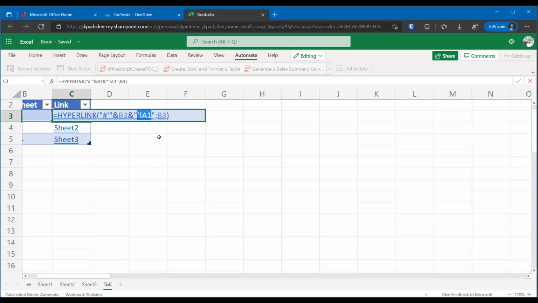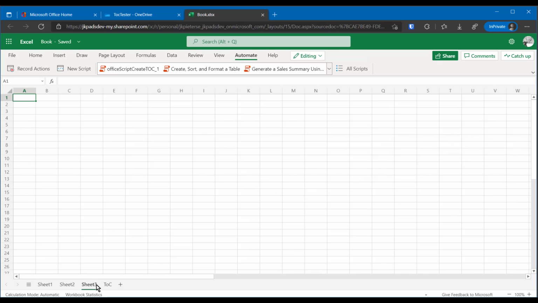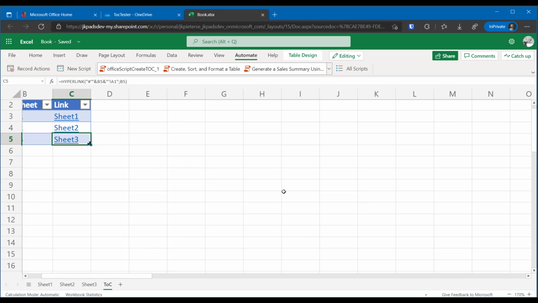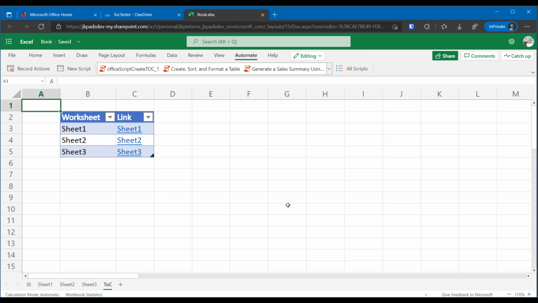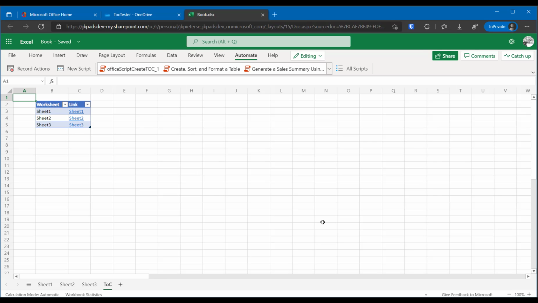And then finally, the last argument is the text that we want displayed, which is the name of the sheet. And to prove that this works, I'll click on sheet 3 and you'll see that we get pushed to sheet 3. So that is actually the function that we want written.